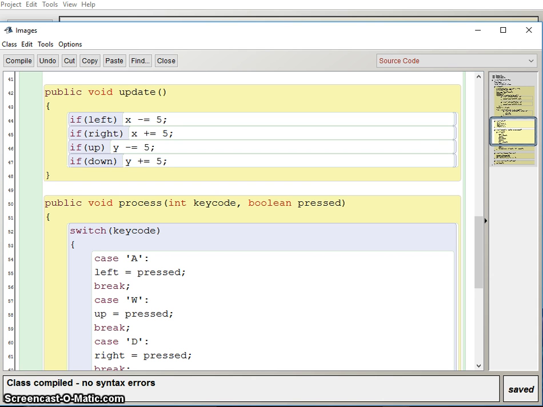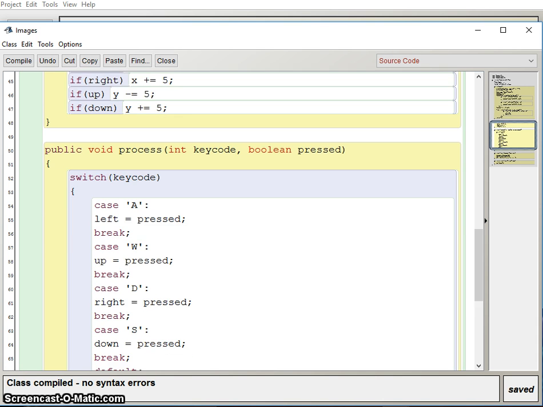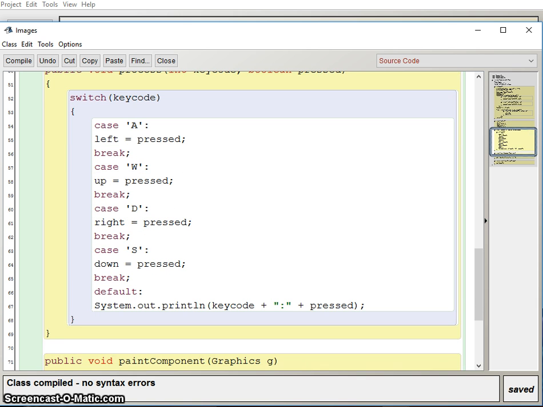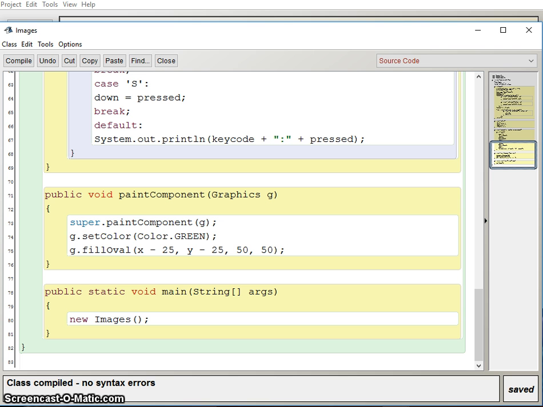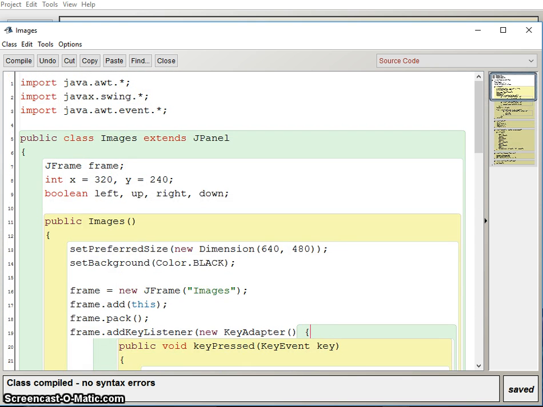In the update is the keyboard controls to move the ship around the screen. This is going to be pretty fast, we're going to find, but you can play around with that if you want. I've set my controls to the A, W, D, and S keys. Feel free to change that. And then we have the paintComponent method where we're setting the background to green, and then we're drawing an oval. And we're also going to be changing that paintComponent to draw the background and the spaceship.